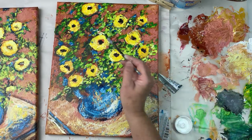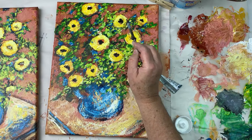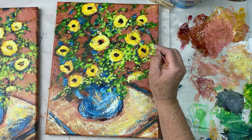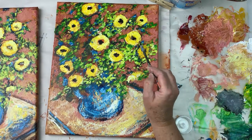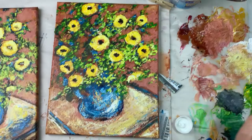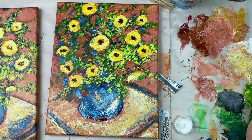I've got a very white yellow that I'm using here where sun or our light source is coming in. The same thing here. There's a lot of light. A lot of light. So I'm solidifying my flowers. And even though the paint is thick, it may be wet underneath, but the top is literally like scabbed over. So I'm not getting any blended color.